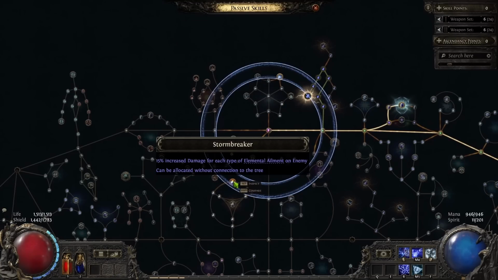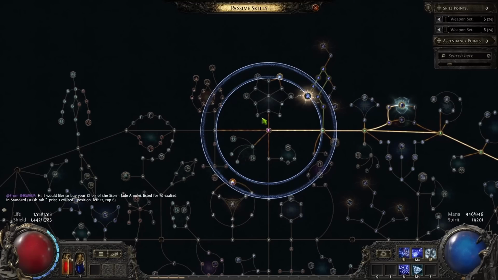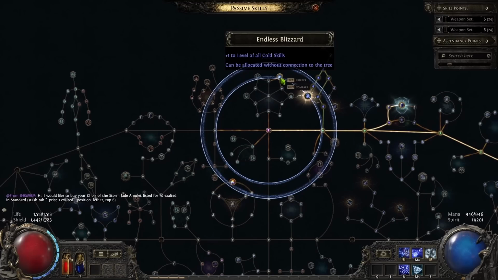From there, we're going to go into Stormbreaker. 15% increased damage for each type of elemental ailment on an enemy is massive. That's 30% damage. That's for shocking and chilling. And then finally we go Endless Blizzards for another level into Shattering Concoction.